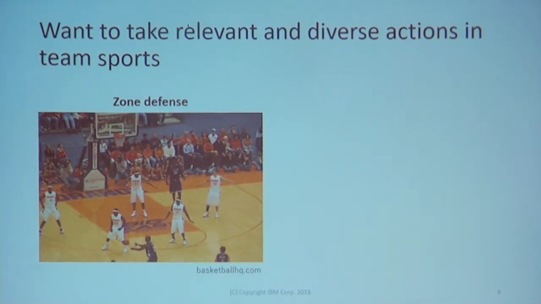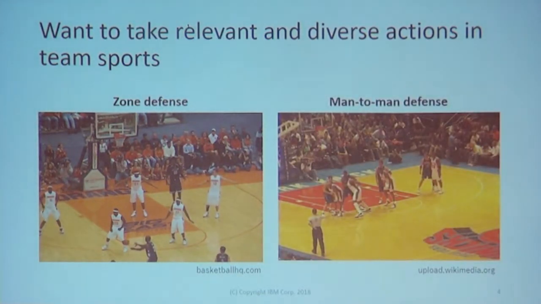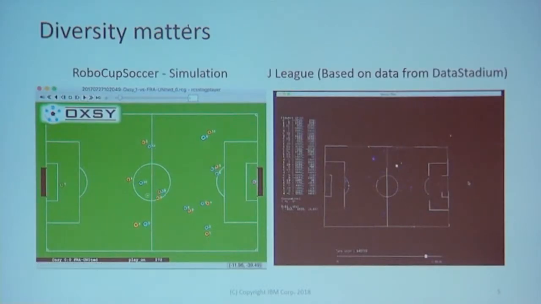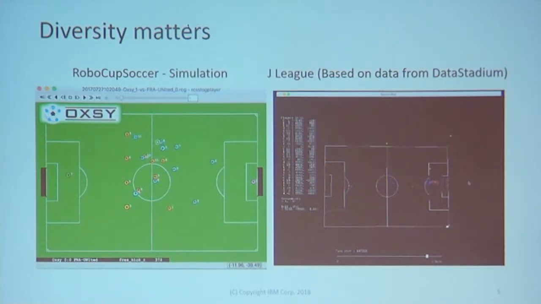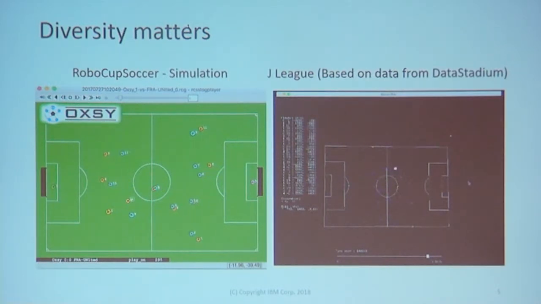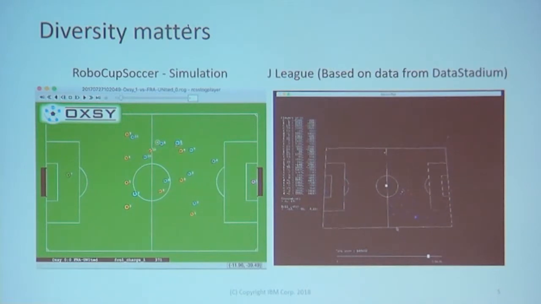Diversity is also important in some team sports like basketball. Here, a white team is defending a diverse set of areas — this is called zone defense. And here, a blue team is defending against a diverse set of players of a white team — this is called man-to-man defense. Diversity also seems to matter in soccer games. The video with the green field is from a simulation league of RoboCup soccer, showing the trajectory of the players. The other video with the black background shows the trajectory of human players in J-League, the top professional soccer league in Japan. The diversity of player positions seems important, and when a major event happens in soccer, the diversity seems to change a lot.